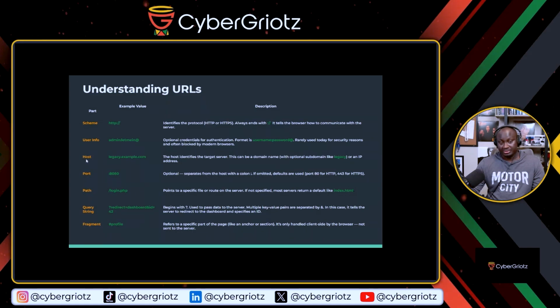And we talk about the host. The host is pretty much taking you to the fully qualified domain name. In this example, we're saying legacy.example.com. The host identifies the target server. It can be a domain or subdomain, etc. Port is basically which port the application is running on on the web server.